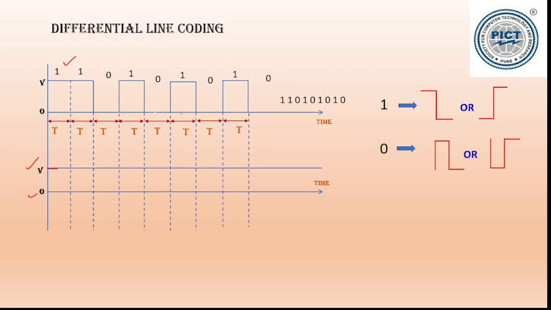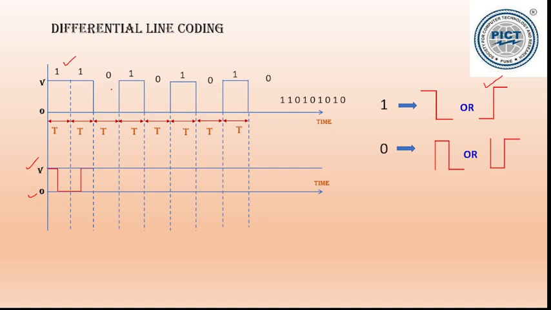Okay. So 1 will be represented with plus Z. This is represented by plus Z. Next one. Now the signal level is at 0. Next is again 1. So let us use the second symbol, that is reverse Z, to represent this. So at the receiving end, the receiver will decode it as this is plus Z, so this is 1. Again this is a reverse Z, this is 1. So this is how the detection capability in the differential line coding is there.